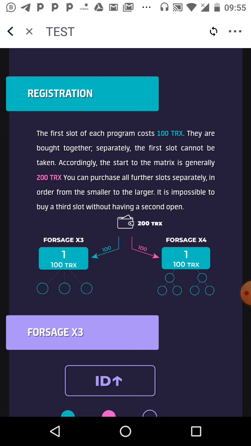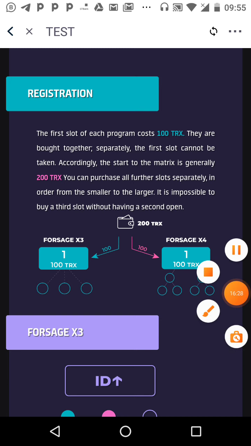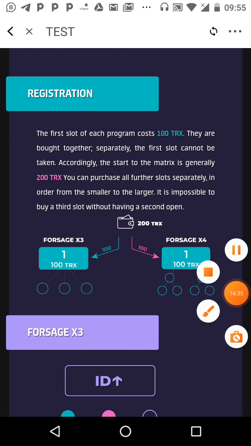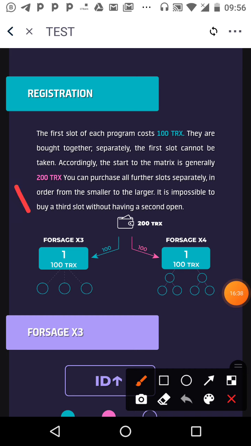Now, if you're coming in with 200 Tron, that means the system buys you the number 1 slot. The system buys you automatically. The default system buys you this and also buys you this. That's if you're coming in with 200 Tron, which is about below $20. If you're coming in with that, ensure you also have your gas fee added. It is maybe like $1 or $2.